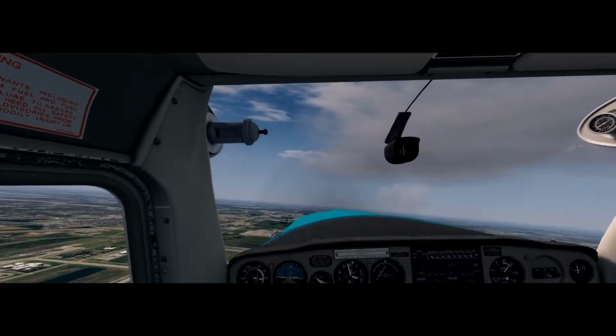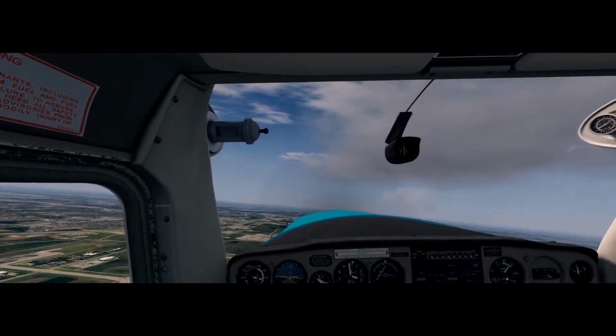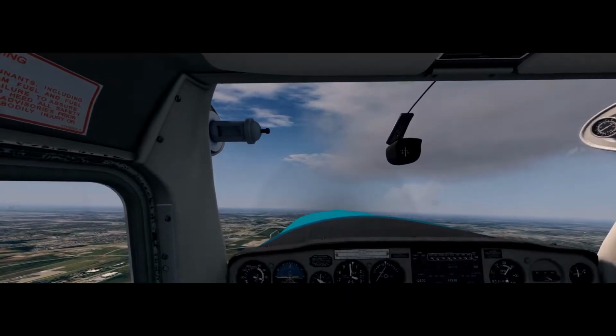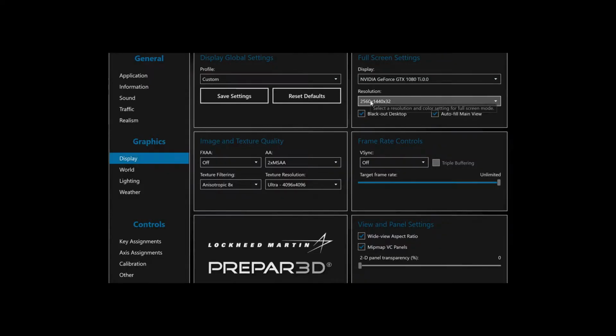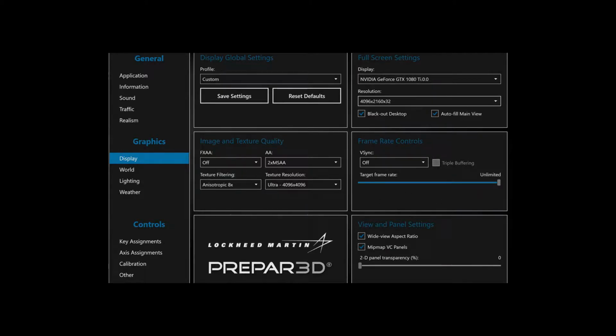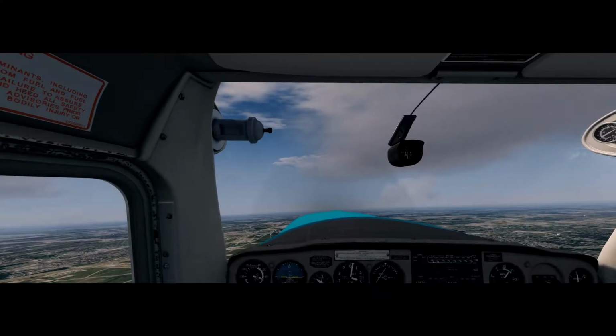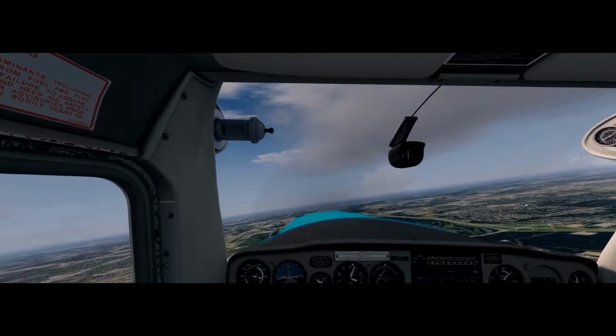But we have increased our frames, so maybe I should just leave that then. So if I put it back, let's see. We're clocking about 30 frames right now, so if I was to put that back up to, in fact, let's put it up to top, you know. Oh, our frames are pretty much okay.